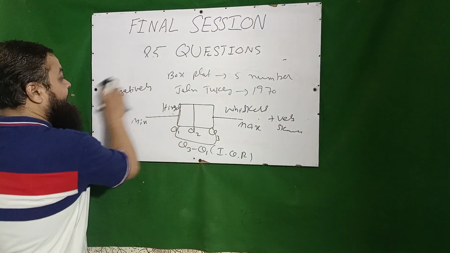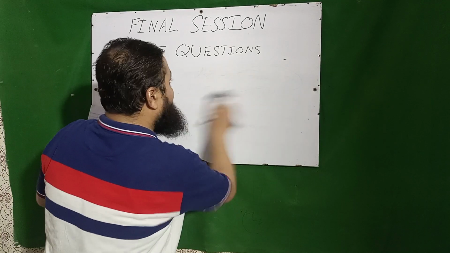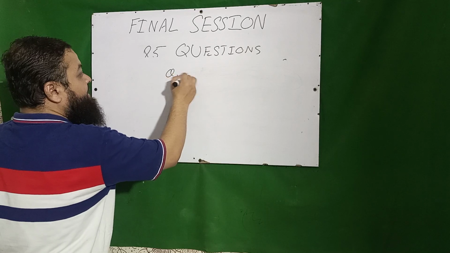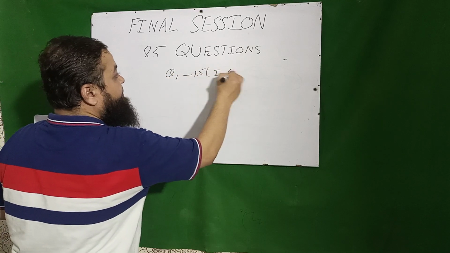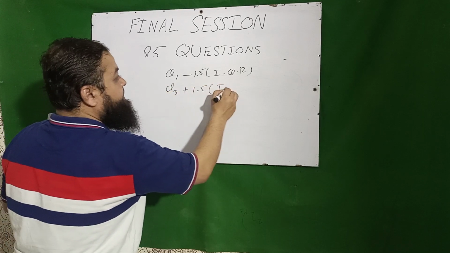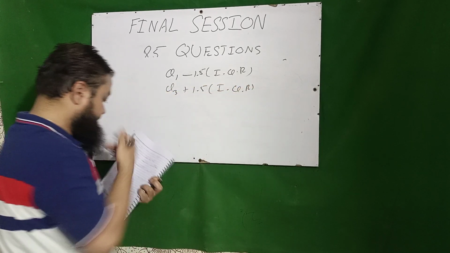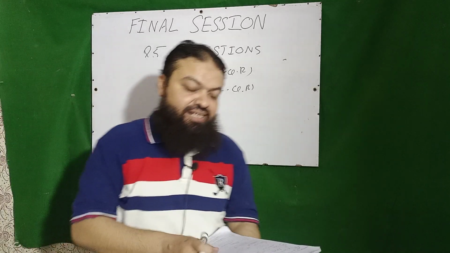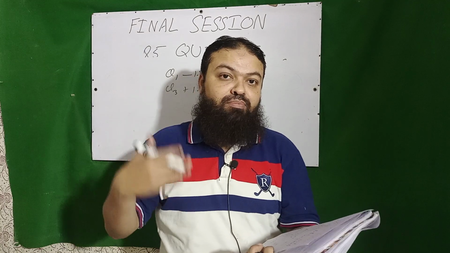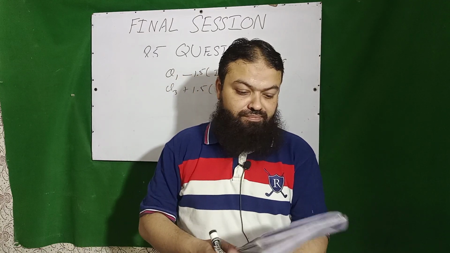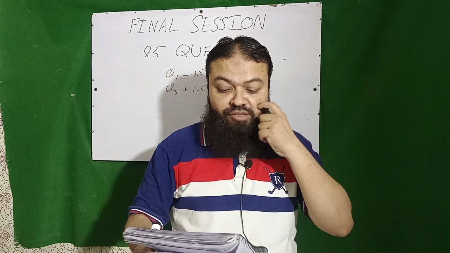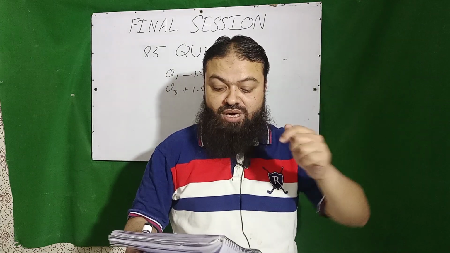And for the outliers, how will you detect the outliers with the help of the box plot? The formula is Q1 minus 1.5 interquartile range and Q3 plus 1.5 interquartile range, and it depends upon the median value, it depends upon the positional value. Next question is, box plot is based on median and interquartile range.